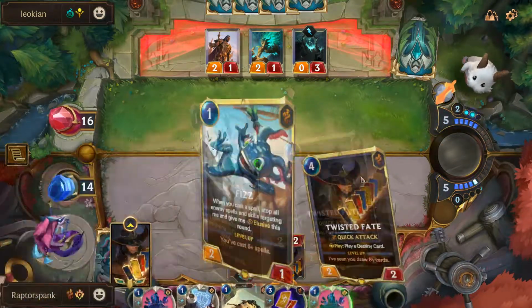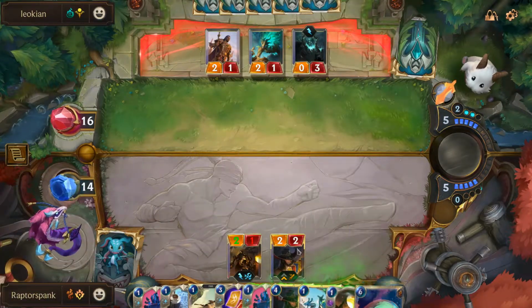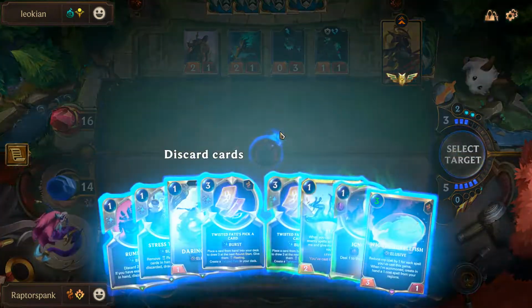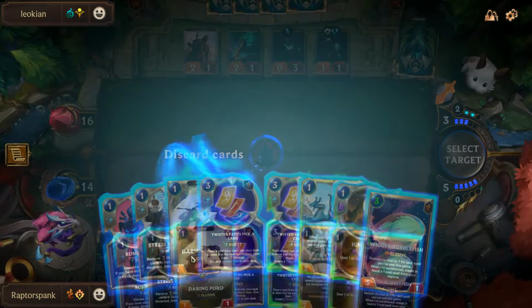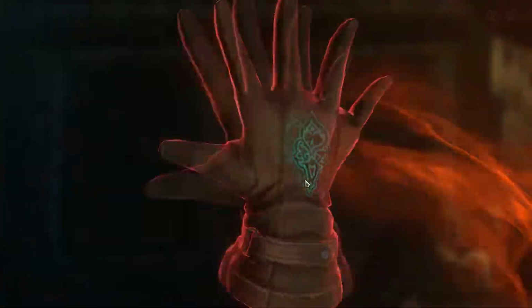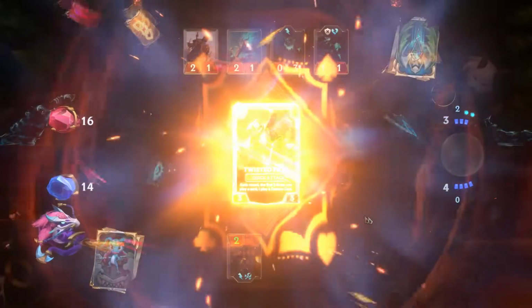Let's see if he just goes straight to combat. Okay, well I guess I cast for this rummage. I guess we pitch stress testing, and I can lose this Daring Poro. Draw some more cards. Oh, Lord. That's brutal. I guess you can win. That's extraordinarily brutal, in fact.